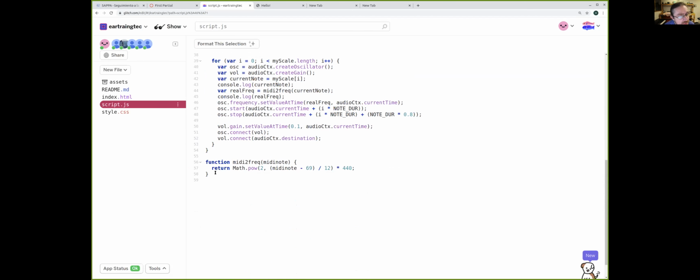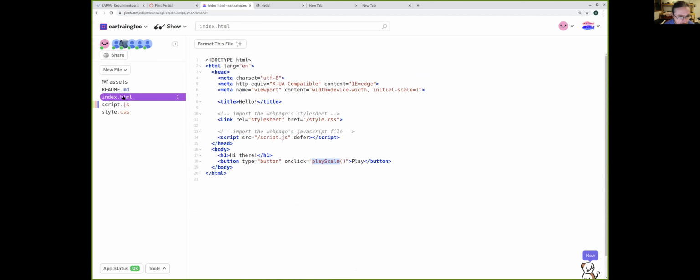And we need another button for the comparison. Well, we actually need a couple of buttons, right? One that says major, and this is minor, right?